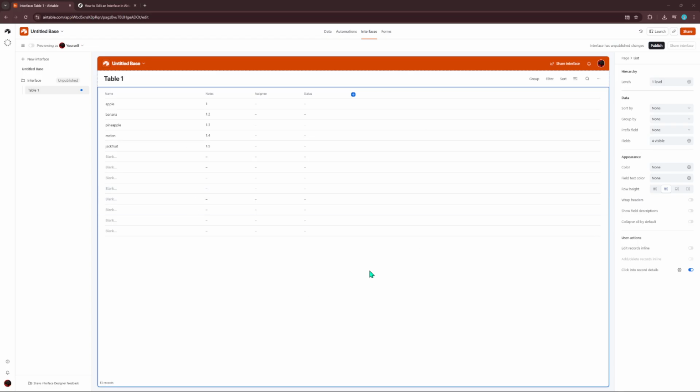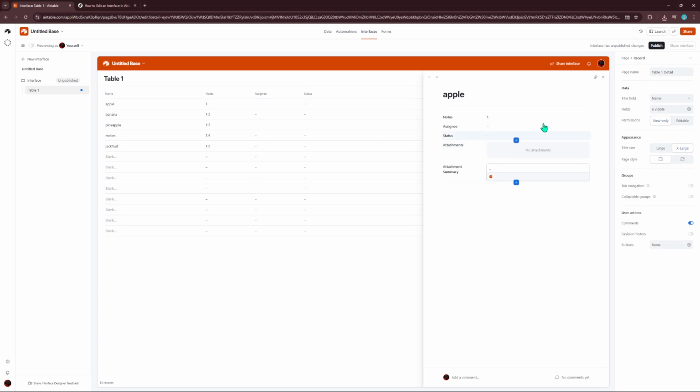First, head to your Airtable interface section. Open the base that contains your interface, then enter the interface editor. You'll see your pages and layouts, along with the canvas where everything comes together. Take a moment to identify the goal of this interface. What questions should it answer and who is going to use it? That clarity helps you decide what to keep front and center and what can stay in the background.